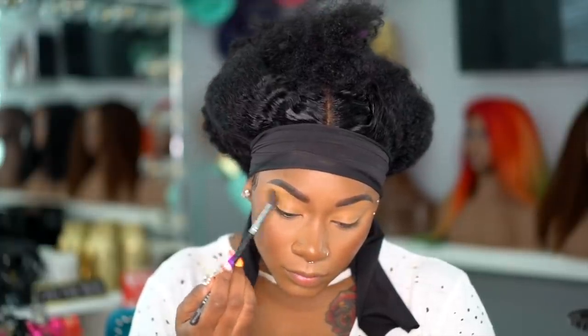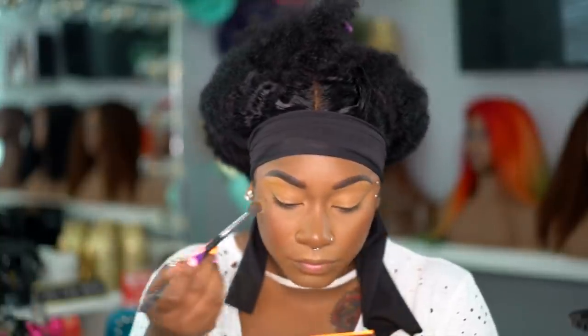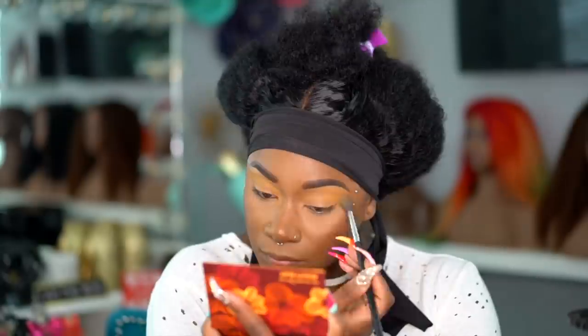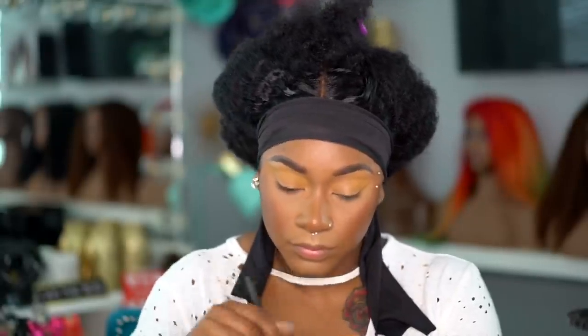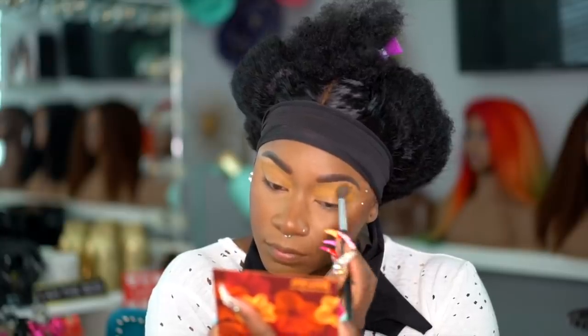But anyway, you guys can just follow along as far as doing my eyeshadow. I do go ahead and put on my highlight and lips on camera as well. So I'll leave all the makeup deets down below, and then when I'm done with all my makeup, I will come back and finish up the video.